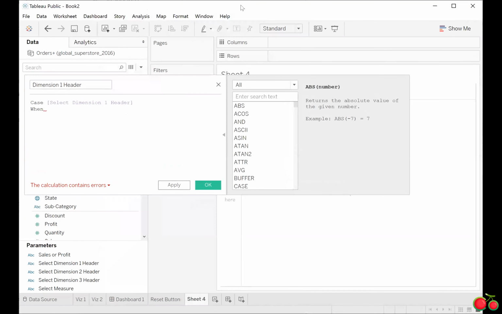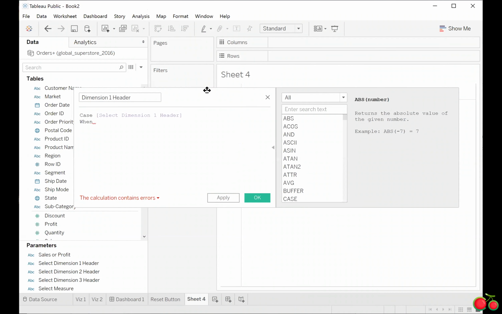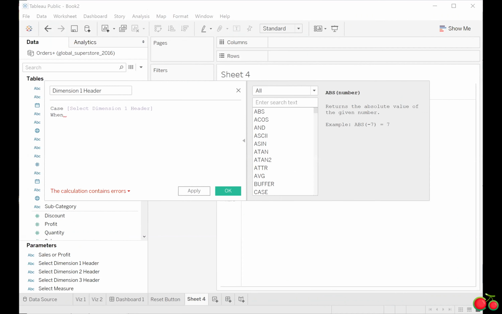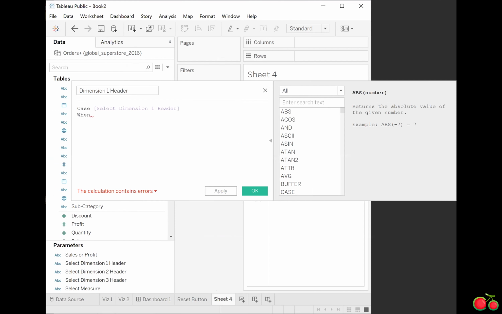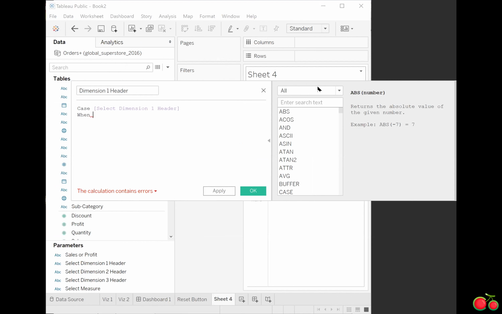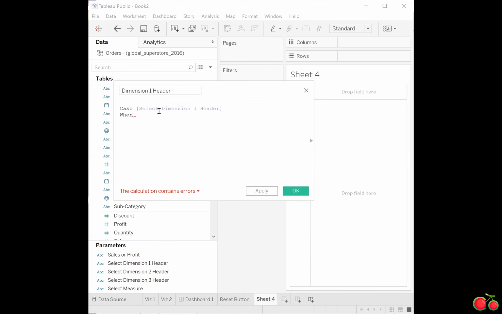Sorry guys, the screen's going to be a little smaller on you. I need to be able to see my snipping tool, so I can remember what I put. All right, there we go. Let me know if you can't see okay. I can make some tweaks here.